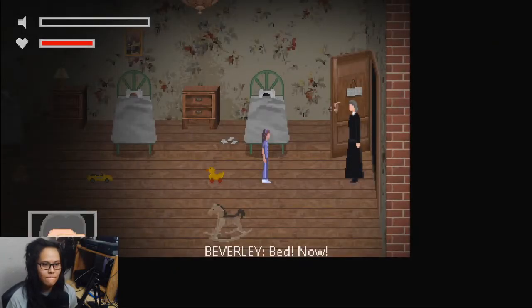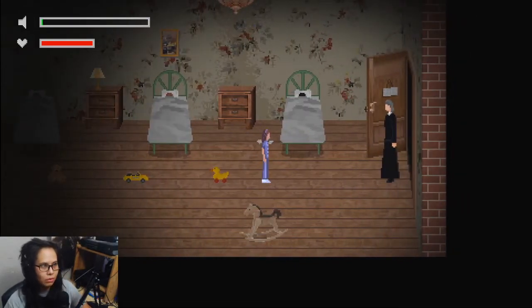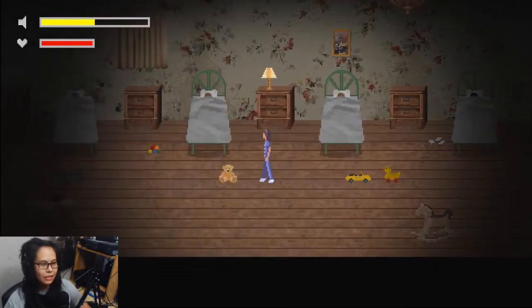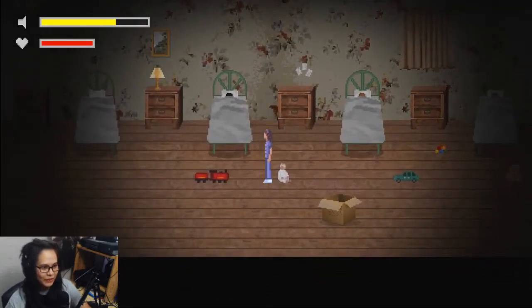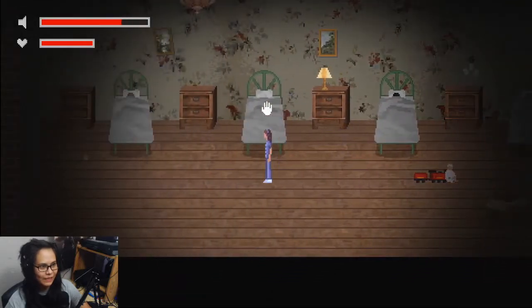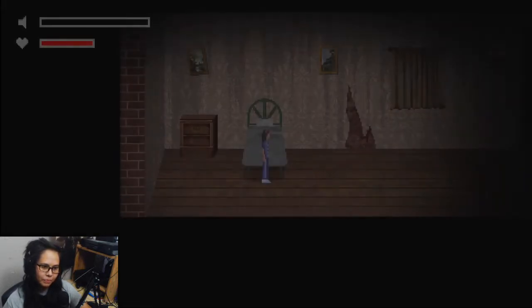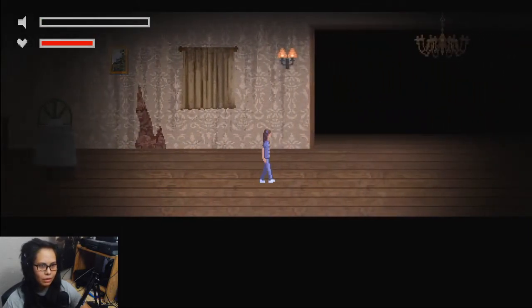Bed, now! Well, I'm kind of glad that we got caught. Because I'm pretty sure those dolls were right there. The six. What? Why is there a bed like all over there? Why?